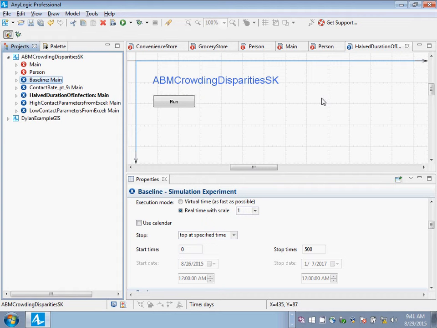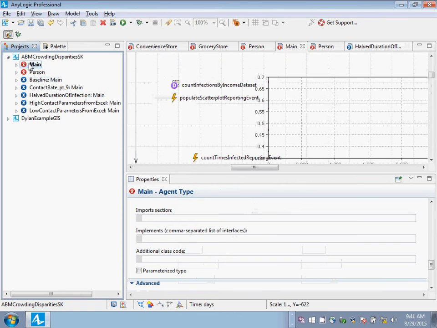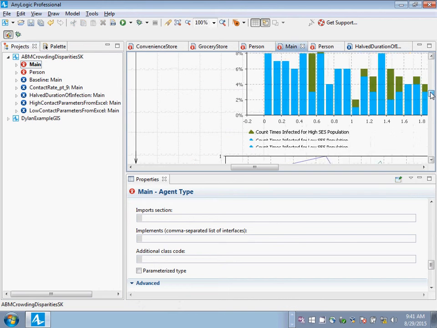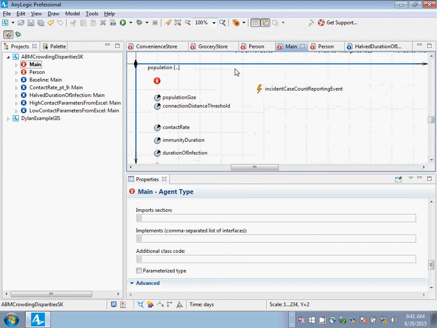And I'd ask you to go down to the area where you have the population depicted here. Are you there? Are you ready? Okay. Now, I'd like you to drag in a parameter.